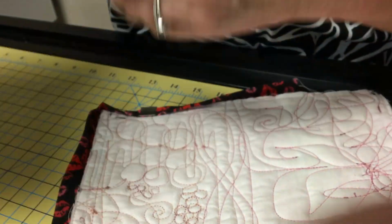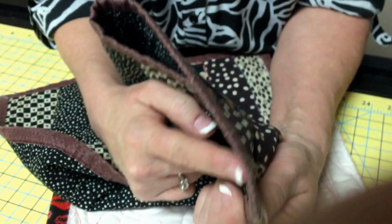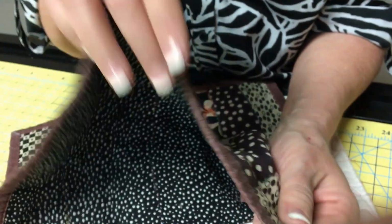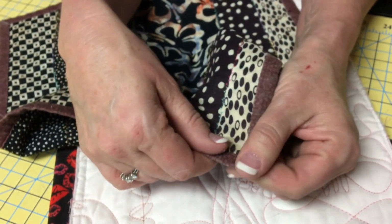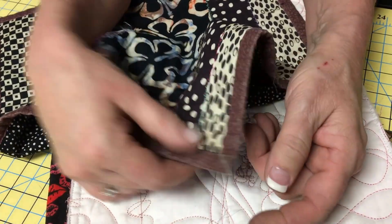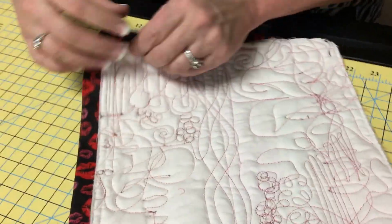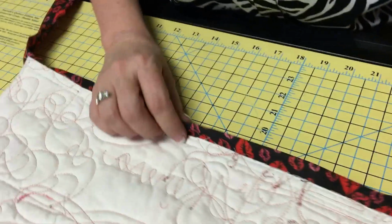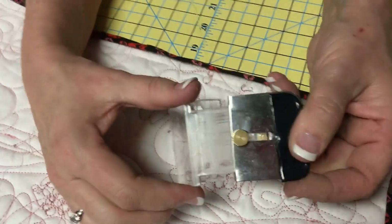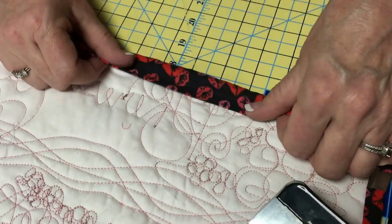When I pull over my project, I'm going to show you our mitered corners. Do you see from here in one direction and then in the opposite direction? What that lets that fabric do is lay down nice and flat. That feels good. It's not mushy, gushy, lumpy, bumpy, as Eleanor Burns has said. So we get a beautiful mitered corner. So if you're hand binding, we would do that first. We're going to use the zip bind tool next. The zip bind tool is adjustable. I mentioned wider bindings.